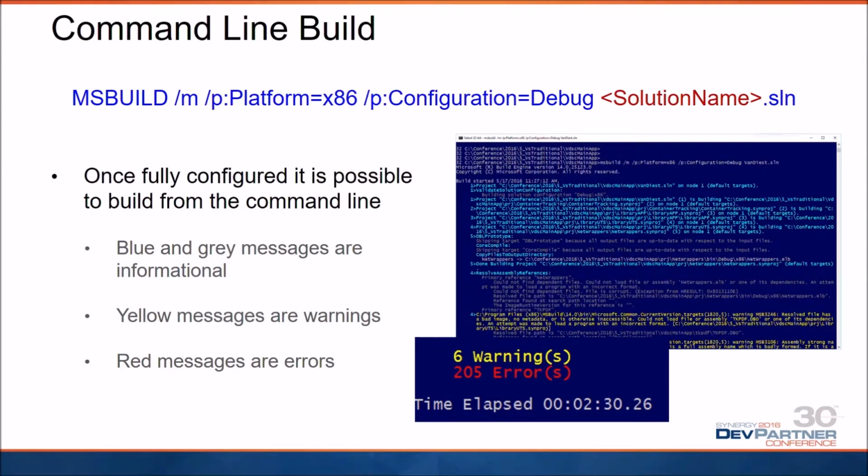Also, again, Jeff mentioned this briefly yesterday, once you've got the environment completely set up, it is possible to build from the command line. So you can use the MSBUILD command itself with command lines similar to this: P colon platform is x86, which configuration, and point it at the solution and it'll go off and build it. As Jeff mentioned yesterday, if you're on a multi-core CPU, it can be considerably faster because, within the constraints of the dependencies, once it's got the low-level libraries built, it starts doing multiple builds on multiple projects at the same time. So it can be very significantly faster once the whole environment's set up.